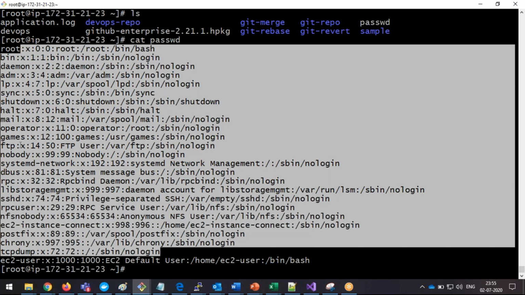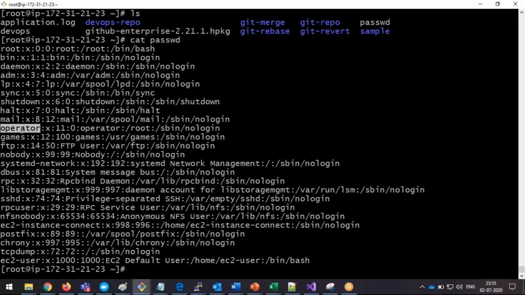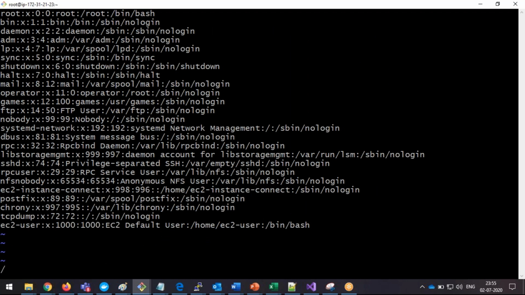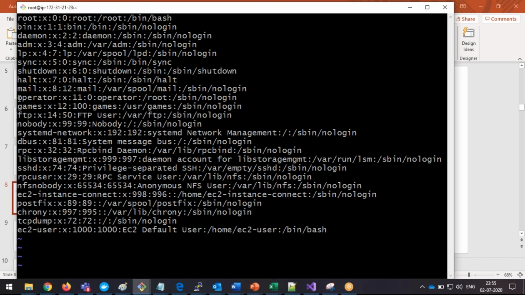Now here I want to find the word operator in the file. How are we going to find it? We know one mechanism, the vi editor. We have discussed the editor, right? So vi, I open the file, then forward slash, then the word you want to find: operator. Then enter, so that your cursor will move to the operator.